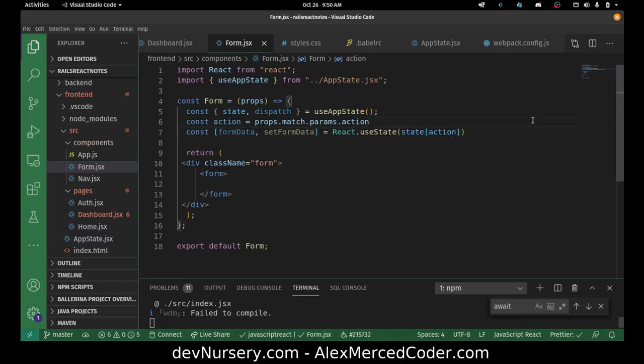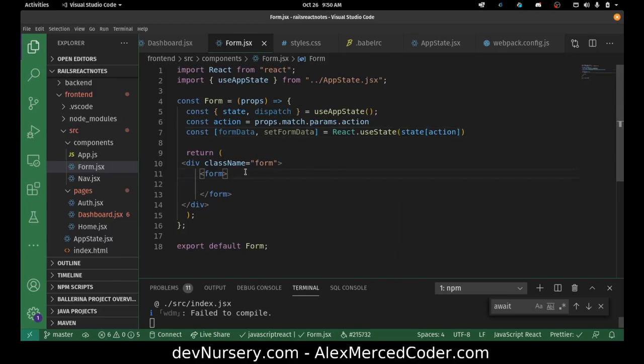So if it's new, it'll grab the blank form data, and if we're editing, it'll grab the one that's filled with stuff. The beauty of using dynamic keys allows you to make simple conditionals. Cool. So that will set the form.